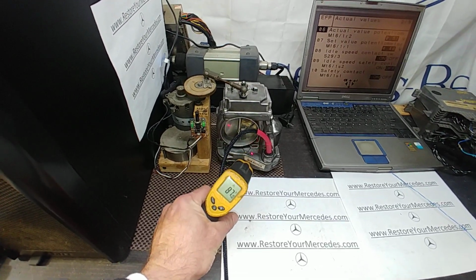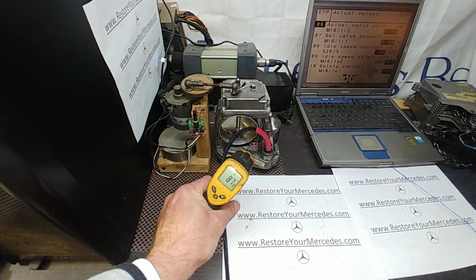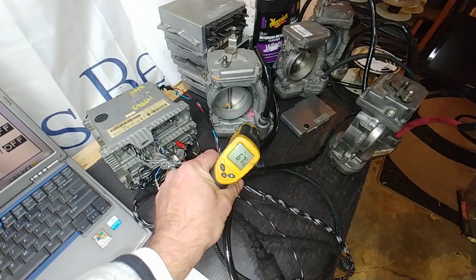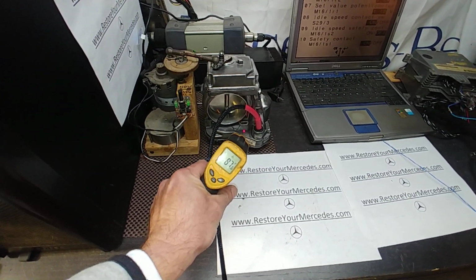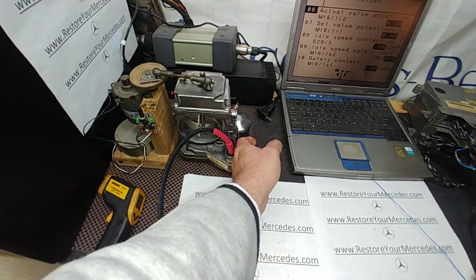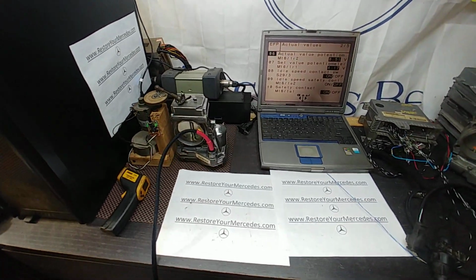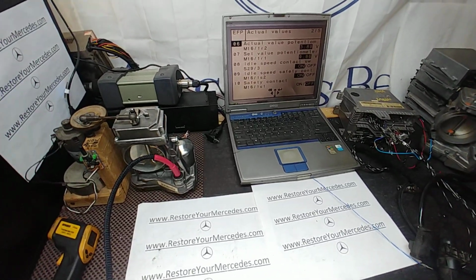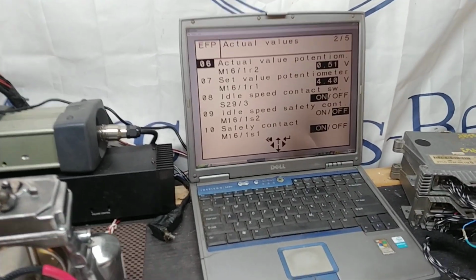The unit does not warm up to the usual over 100 degrees. As you can see, it hits around 86. So say a cold unit here, you've got like 67 on it. That's pretty cold here in the workshop. So 87, that's all I get out of it, that's the hottest I can get. Obviously when it's in the engine it's going to be hotter, but nonetheless, after a few days on the bench, it's just good. Take a look at the readings real quick and we'll move on.